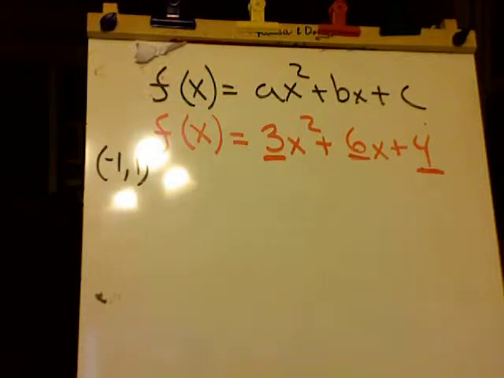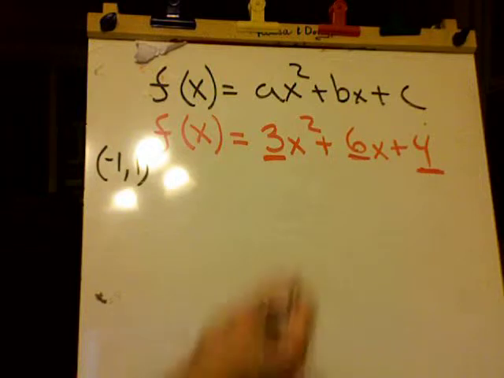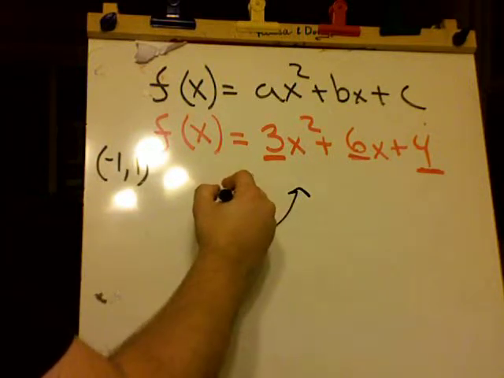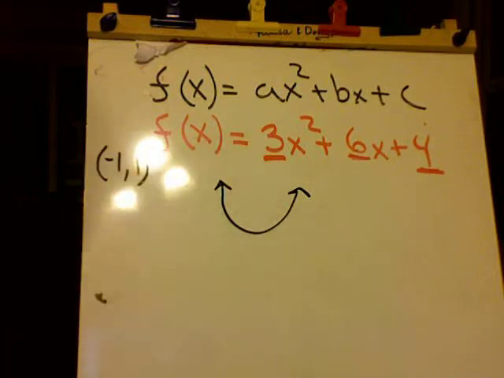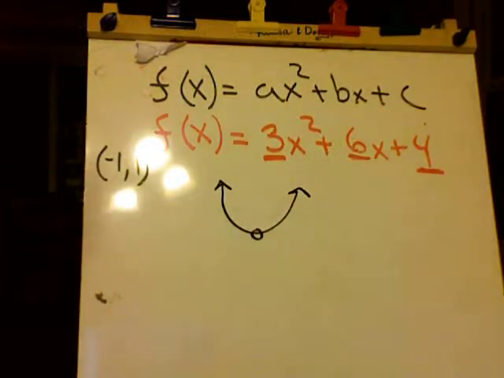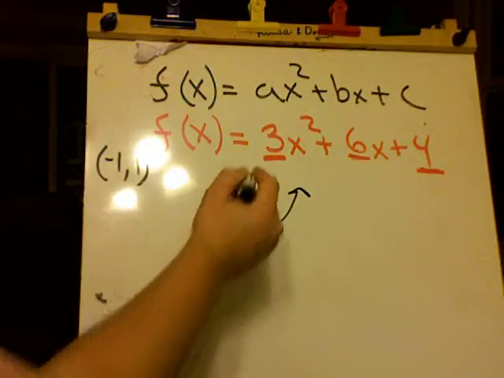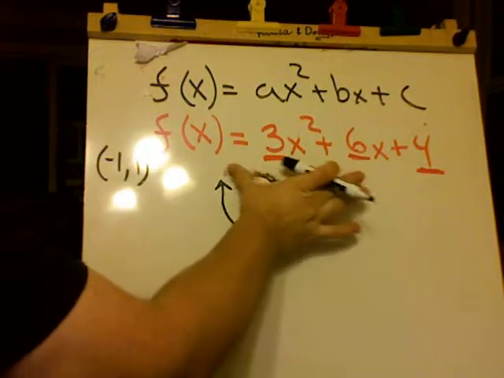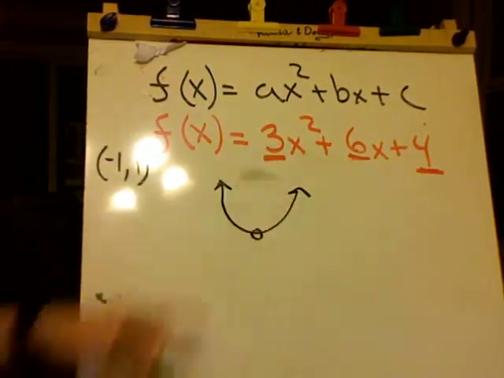We need to know something about parabolas or quadratics. When we graph them, we get this horseshoe shape. We've talked about the vertex. We've got a positive parabola that's pointing out, and the vertex is the very bottom. It's the lowest that it could possibly be. A little smiley on that. That's the lowest point that it could possibly be.